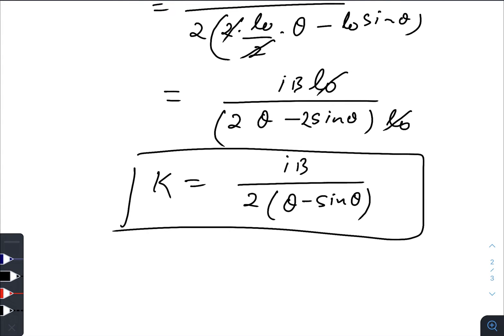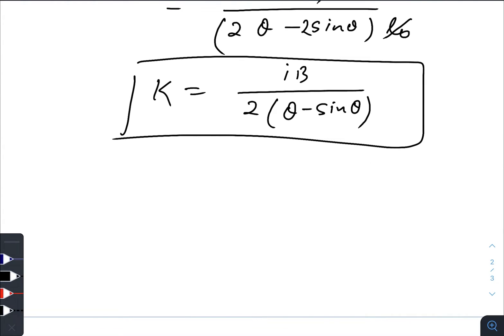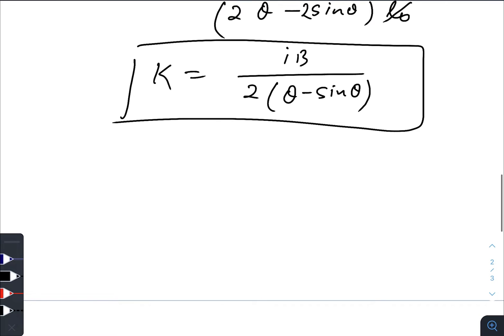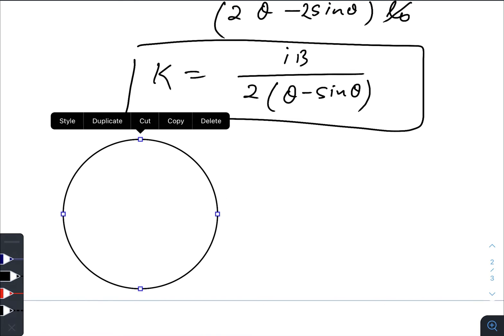Now we need to find out the range. There can be two extreme situations. In the first extreme situation, the string or the wire does not stretch as much, that means it forms a very small portion of a very large circle. Basically this theta, the value of theta tends to zero.